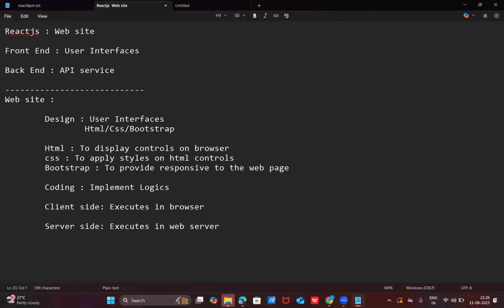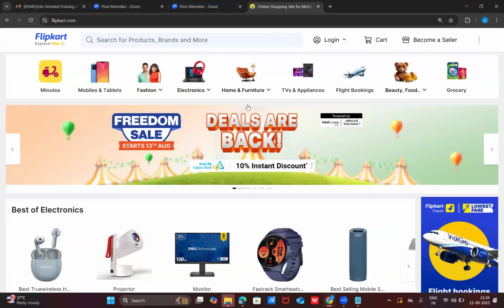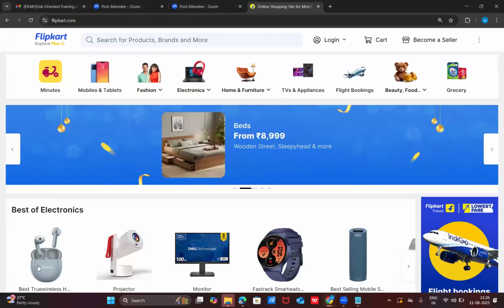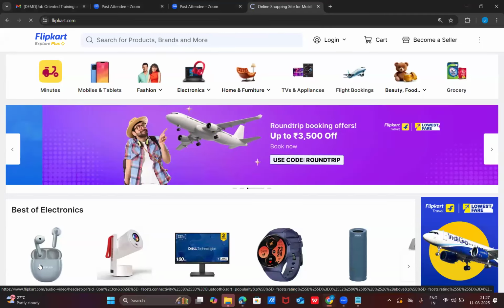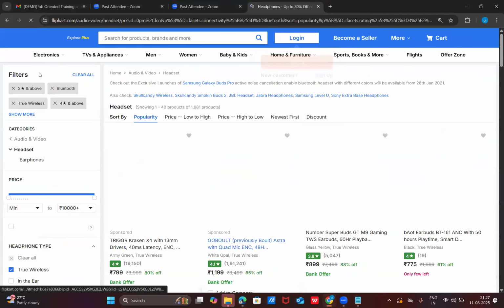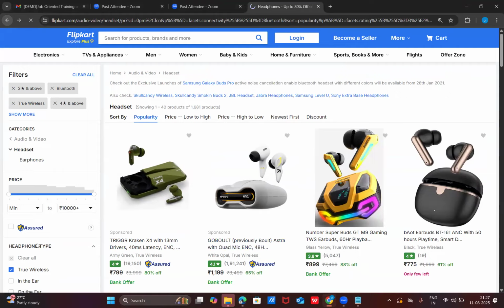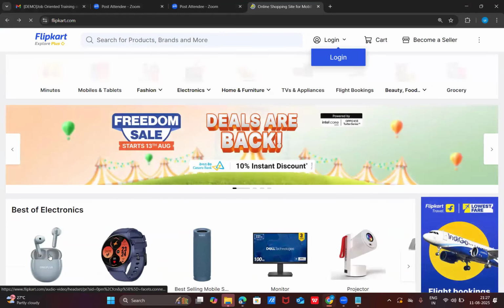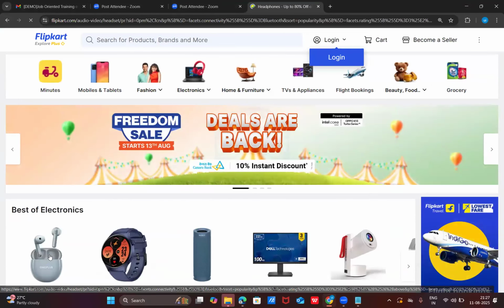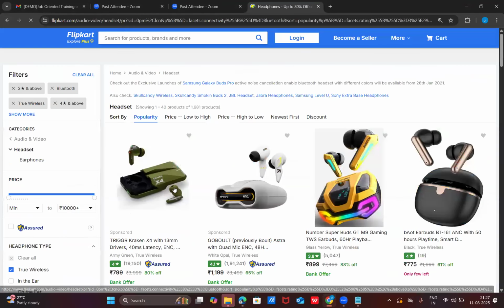For example, see, here you are adding some items in the product. When you go to the bill page, first of all, if you observe here, this is one product. If I click on this, it displays the list like that. Now, how to display this list?